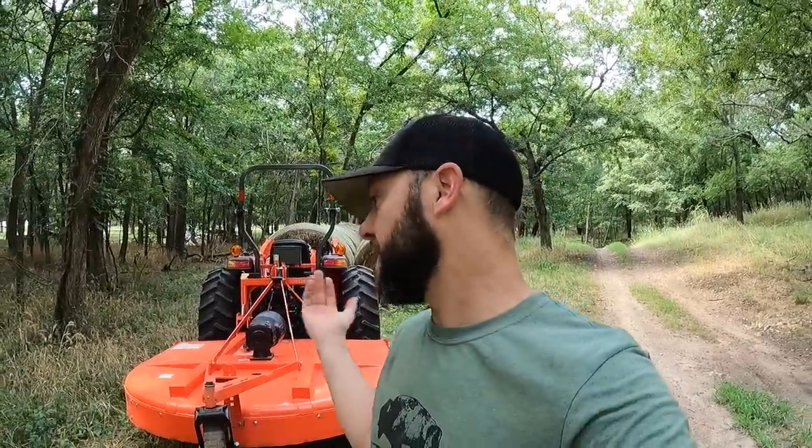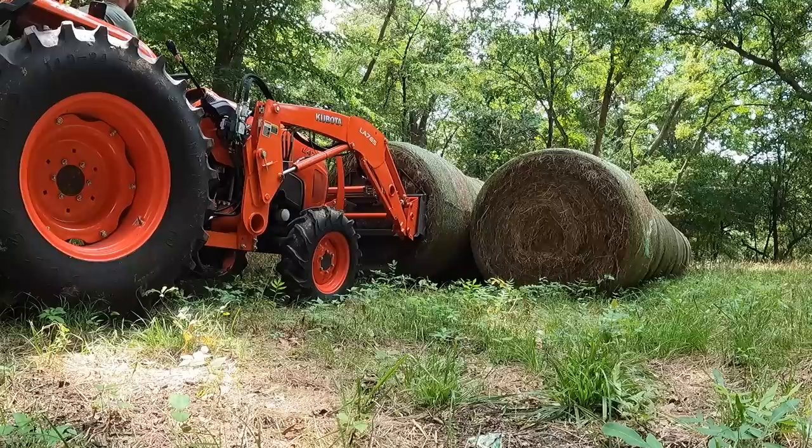The interesting thing is we've got some challenges today. This is not flat level ground out here at the Arms Family Homestead. I'm driving through creeks, going up creeks, through the woods. So this should be fun, needless to say. But I wanna use this trailer and try to get them all on there. So let's get to rocking.